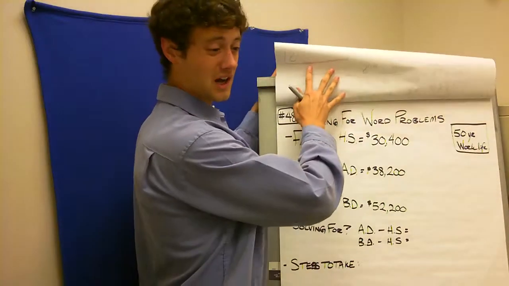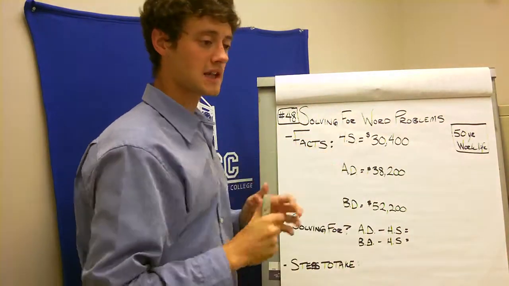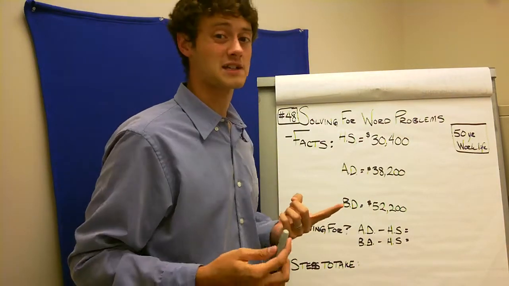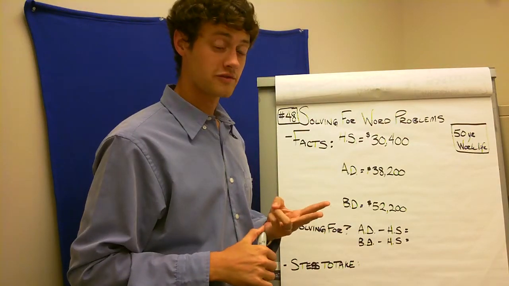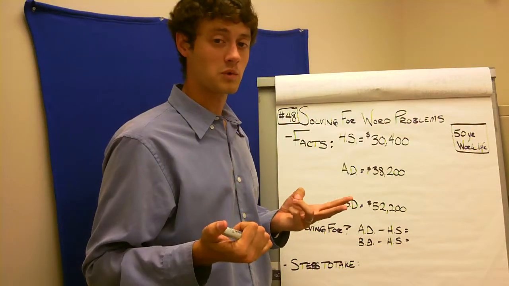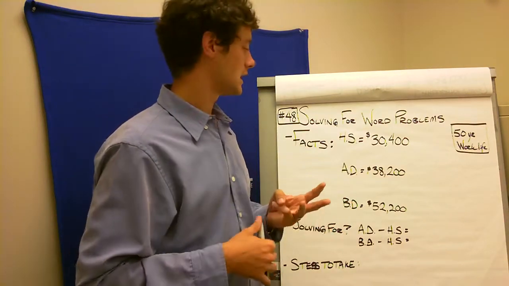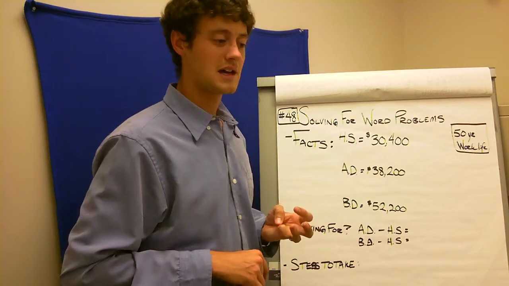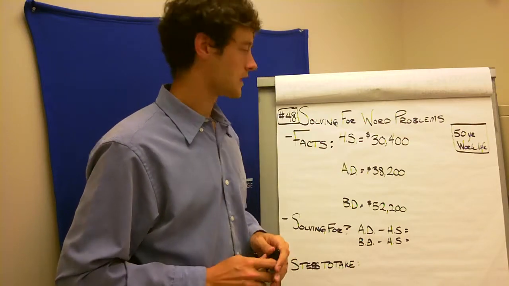We will cover a lot of word problems, and predominantly there are 4 main steps to solving them. First off, what are the facts? What do I know about the problem? The second one is, solving for what? What am I actually looking for? What is the answer that I need to find out? How am I going to get there? What steps am I going to take to figure out the answer? And then, are there any key points that might help me solve it quicker?